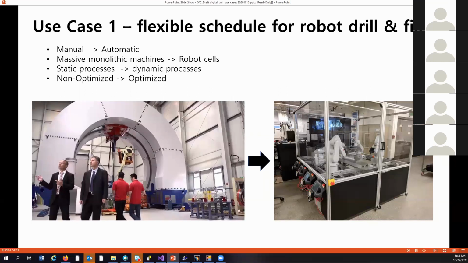If you look at the picture on the left-hand side, you can see a large riveting machine that's designed for drilling holes and inserting fasteners on the 787. That's a really big structure. It takes up a lot of room. They're expensive and they're very inflexible. They do work though, but we're trying to move towards more of a dynamic process using teams of robots.